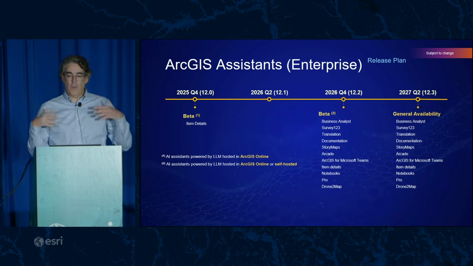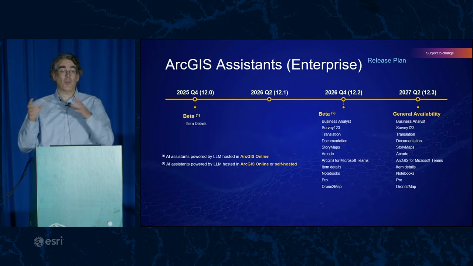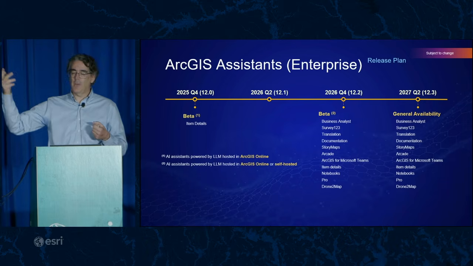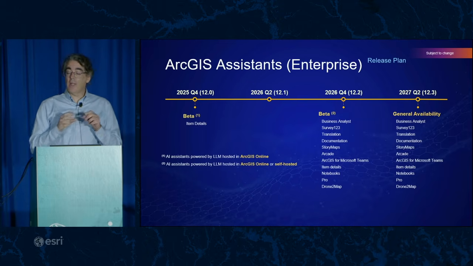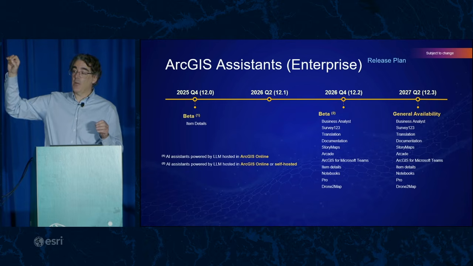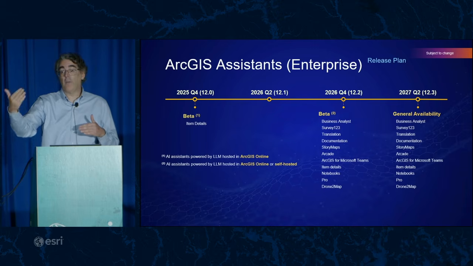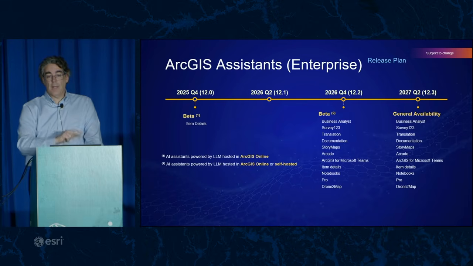Now, some of you with enterprise can connect to ArcGIS Online. You already do this, right? Like you use ArcGIS Online for base maps to connect to the routing service. So similarly, these assistants require help from an ArcGIS Online service. In 12.2, we will give you a choice to either power the assistants with the large language model we have in ArcGIS Online or an LLM from your own subscription, if that's your preference. If you look at the last column, that will be June next year. That's when the assistants will go into GA. So we still have plenty of time to learn about these assistants, what they do, and how we roll them out within the organization.